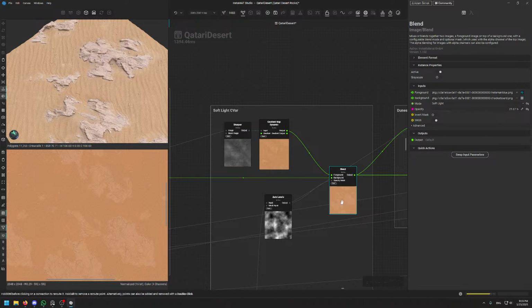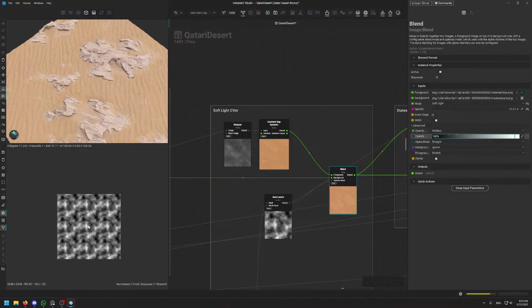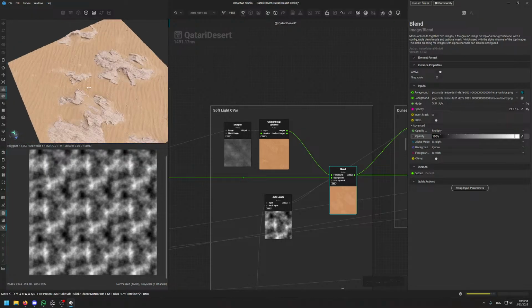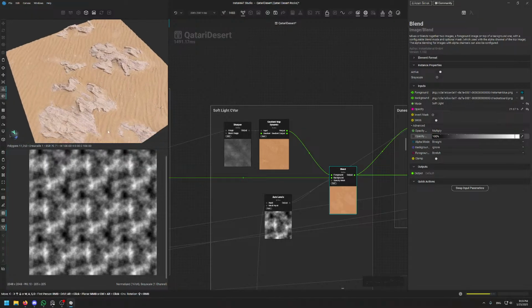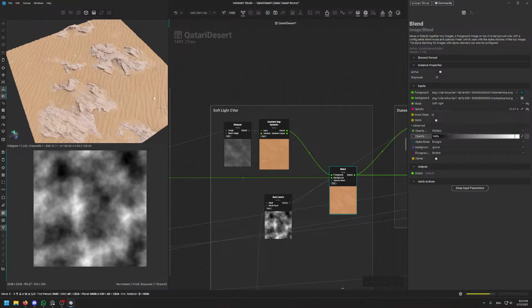I don't know if we can see the effect. Not really. What was the opacity mask? It's just noise, just color variation. I spoke about maybe using clouds to introduce overall color variation on your material. This is it. Maybe it shows over a stream that there are darker spots and whiter spots suddenly. I can crank it up.